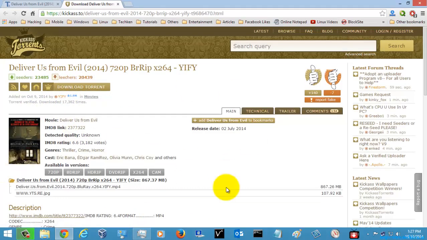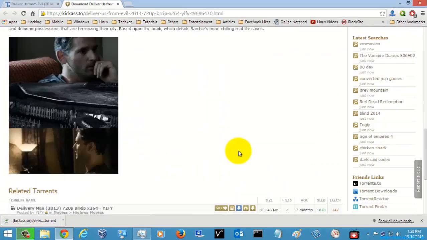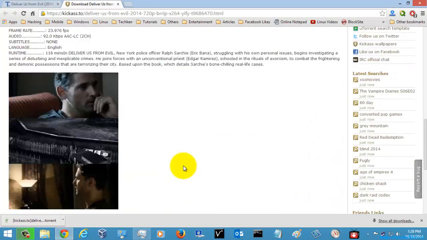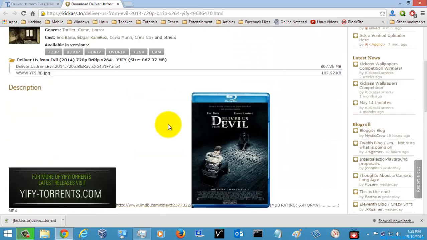While trying to download the torrent file, make sure that you don't have any pop-ups or any malware software which you're trying to install in your system. I just click this download torrent link and it is downloading. Also make sure that you have all the details of the files which you're trying to download.